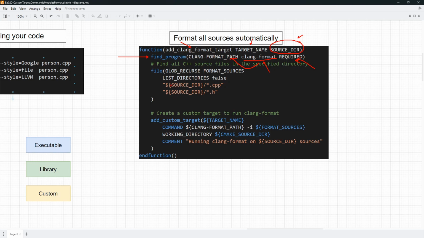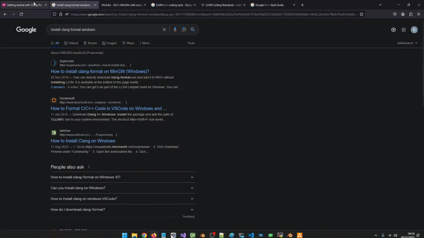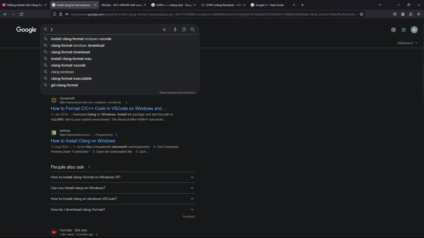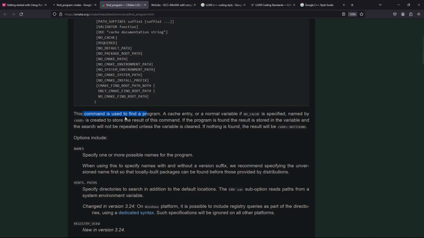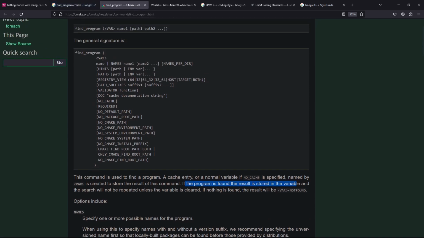If you want, you can go in the documentation for CMake and read about this find program. This command is used to find a program, a cache entry, a normal variable, whatever. We are interested in finding a program. If the program is found, the result is stored in the variable, which is the first thing you pass here, and the search will not be repeated unless the variable is cleared.